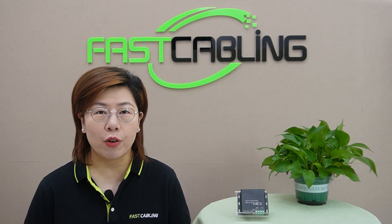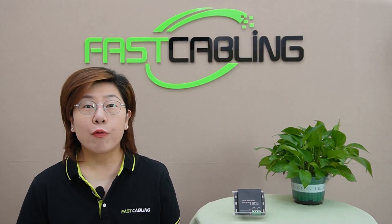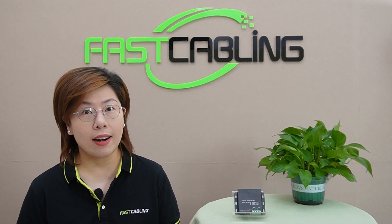For example, solar panels or wind turbines might generate fluctuating voltage levels. By converting and regulating the input voltage to a stable 48-volt, the voltage booster can help maintain optimal functionality and efficiency. The 48-volt voltage booster uses electronic components to convert a lower input voltage — say from a 12-volt or 24-volt battery — into a steady 48-volt output. It does this through a process called DC-to-DC conversion, where it adjusts the input voltage by switching it on and off rapidly, and using inductors and capacitors to smooth out the output. This way, you get a reliable 48-volt supply regardless of input fluctuations.